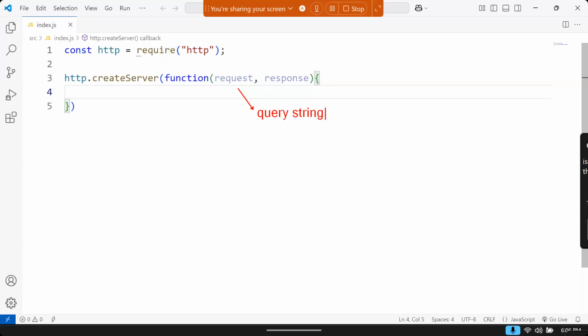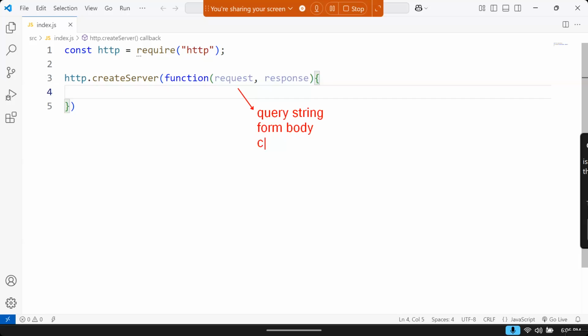The data can come from the query string, and it can come from the form body. When you submit a form on a GET request, the data is in the query string. When you submit on a POST request, the data is in the form body.